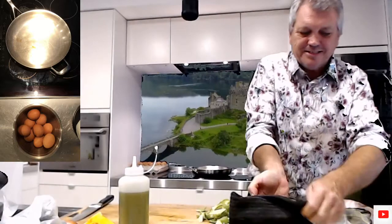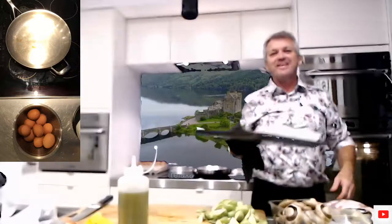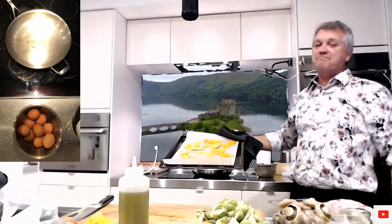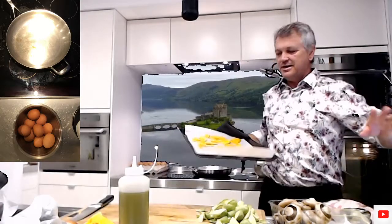Right, remember, this is hot. I was just about to pick it up without a tea towel. Okay, so it looks like that. Can you see that? There we go. I'm about a few seconds behind, but you can see what I'm doing here.